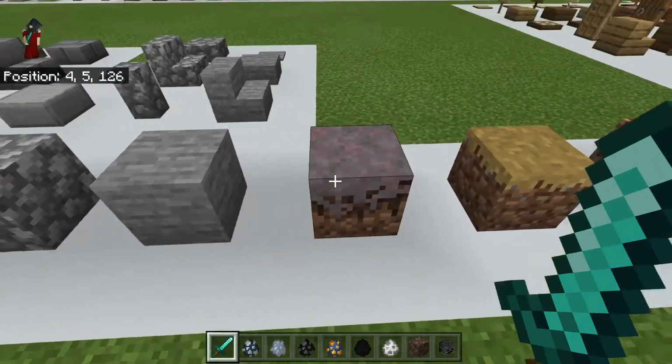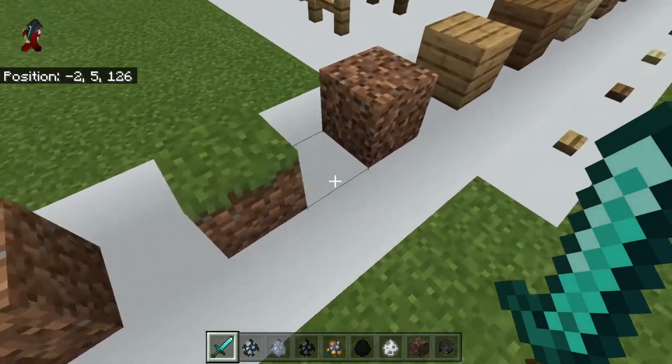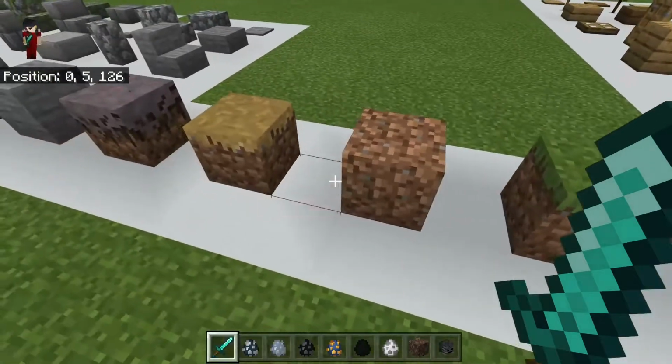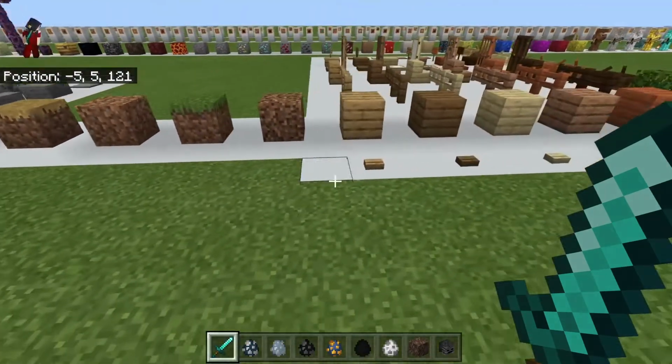Then we have mycelium, the shoveled dirt path. I think this is coarse dirt. No, this is coarse dirt right here. This is regular dirt. You can see the difference if you look at them. And then we got the dirt block.